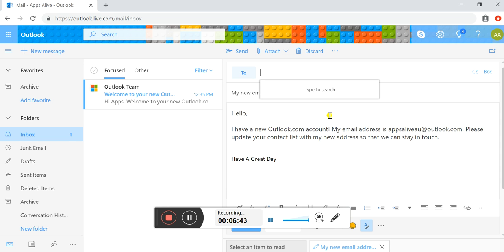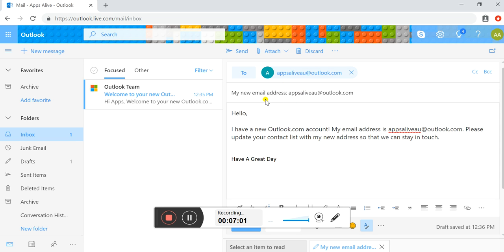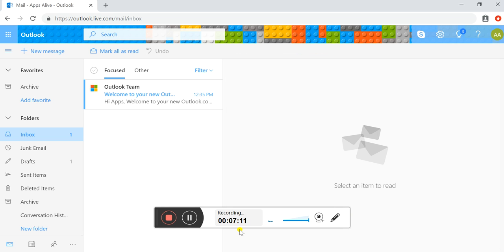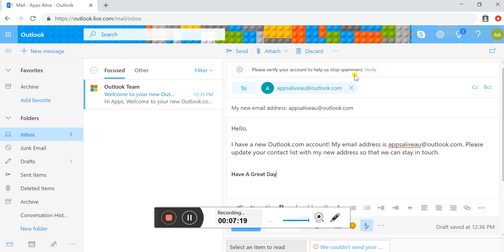actually I might just send it to myself so you can see it. So I don't make any typos, I'll copy and paste that. So it's just sending the email to myself, although generally you would actually send it to your friends or your parents to let them know what your new email address is. So you can see the signature I've put in there automatically now, and you hit send. Oh, I couldn't send to the following email address. I'm not sure why. Because I haven't verified it yet.